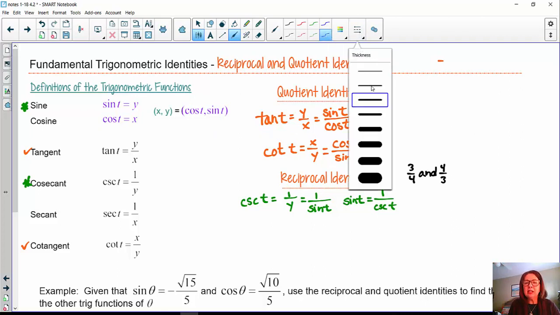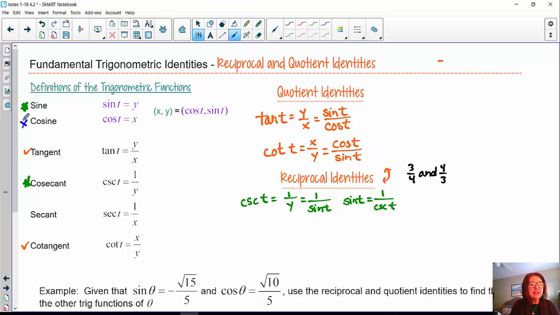So when you know one, you kind of know two, and you'll see that quite a bit as we go. All right, now let's take a look at another pair of reciprocals. Let's take a look at cosine and secant. Wouldn't it be nice if the cos went together? They do go together in another identity, but not in this identity. So the secant of an angle is 1 over the x value, but we know the x value of the ordered pair is the cosine of that angle. So the secant of an angle is the reciprocal of the cosine of that angle. Similarly, the cosine would be the reciprocal of the secant.